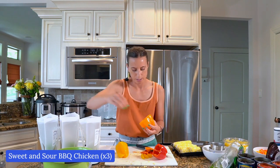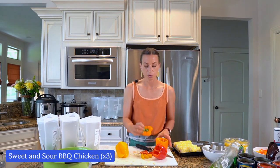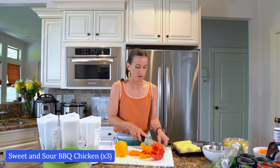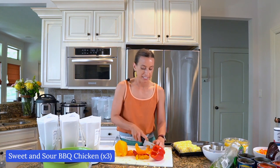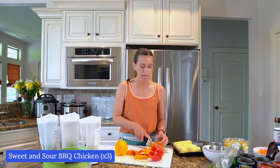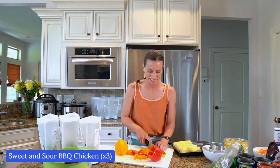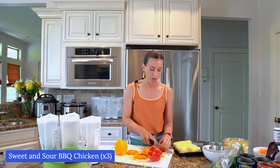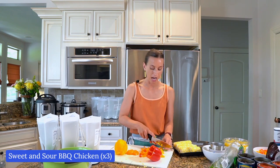I'm using ground chicken in this sweet and sour barbecue chicken meal — it's really flavorful and very family friendly. We've made it so many times over the years. This recipe also calls for fresh pineapple and I recommend using fresh. I saw this fresh pineapple at Sam's Club and I could not resist. I put it in my cart, then I walked around coming up with recipes, put it back, then went back and got it. There has to be a recipe I can make with pineapple — and I ended up using it.